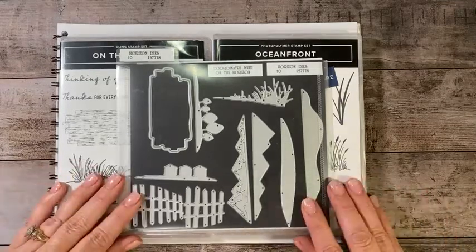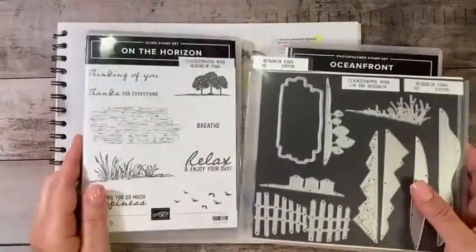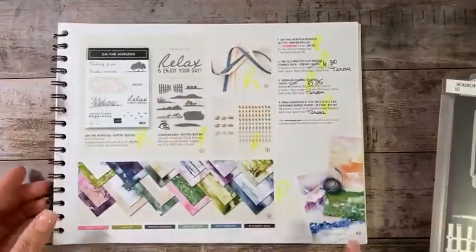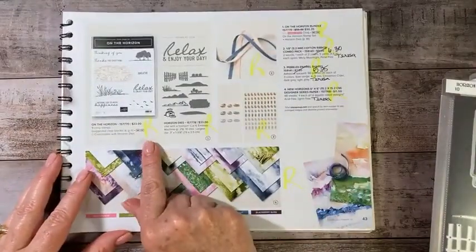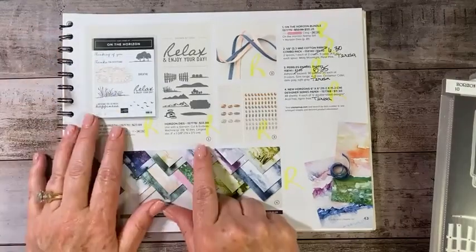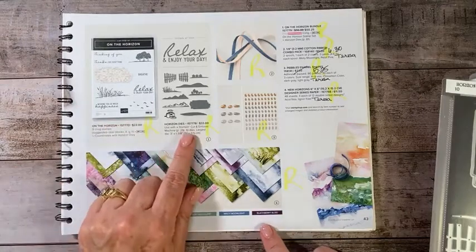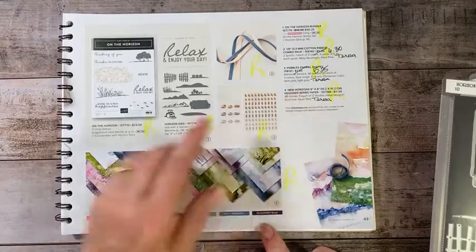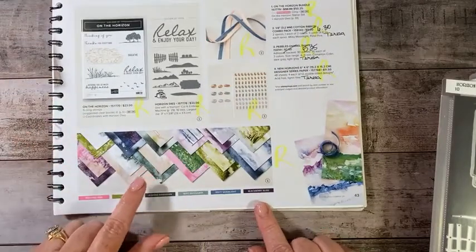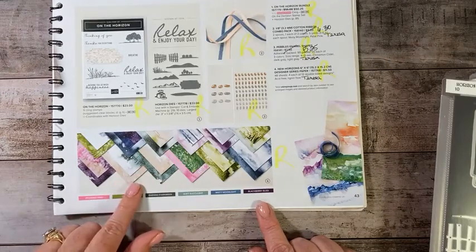All right, well, we're going to be using the On the Horizon Suite collection tonight. You'll find that in the mini catalog on pages 42 and 43. And it is retiring at the end of the month. So everything is while supplies last. We're going to be using the stamp set, the dies, and the pebbles today, along with the Designer Series paper. And I think that the new Horizon 6x6 Designer Series paper pack is one of the best packs that we've had.